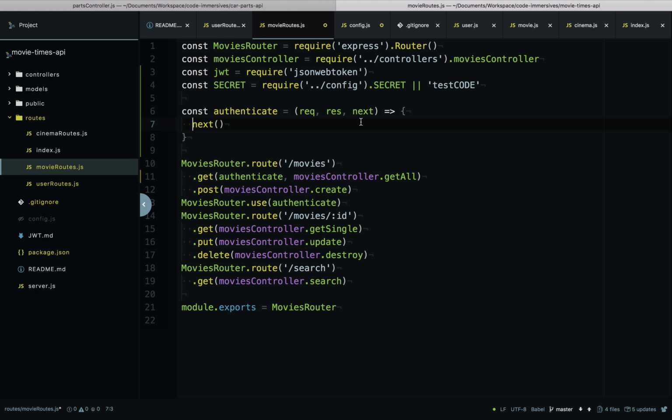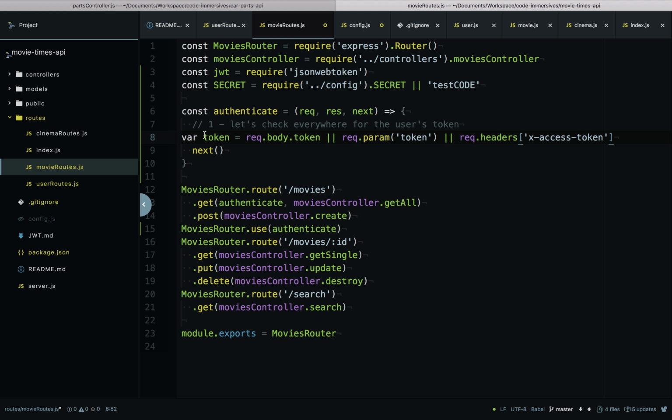So we want to check for a token. We're checking to see if there's a token somewhere, okay, in any of these three locations. Is there a token on the body? Let's check there. Is there a token as a param, right, in the URL?